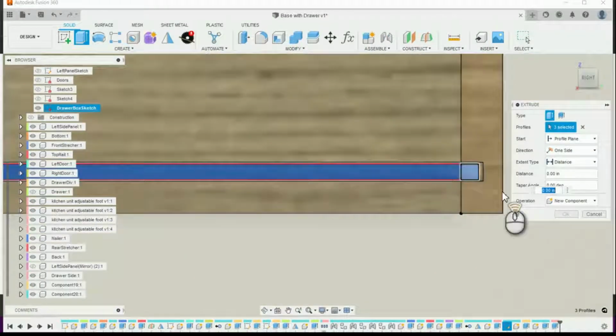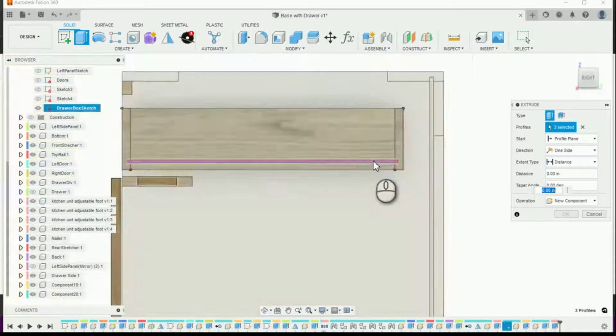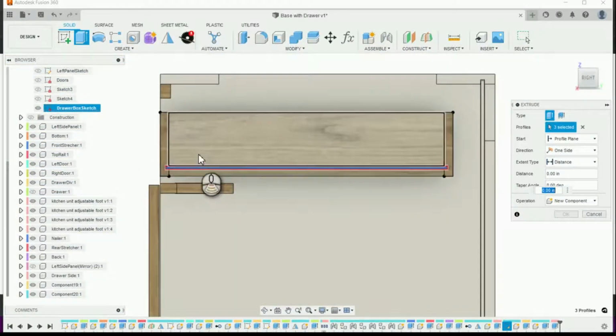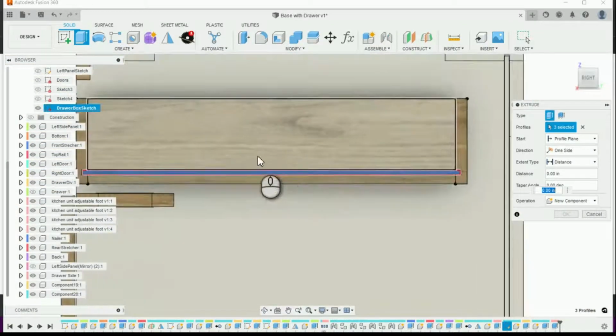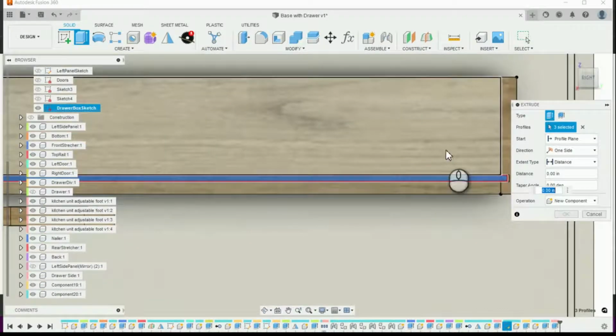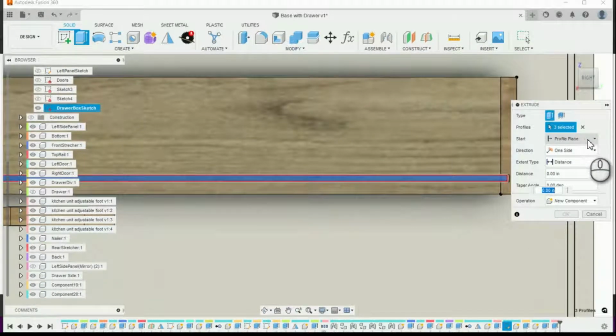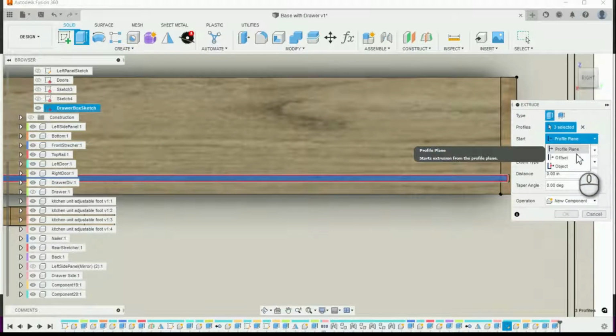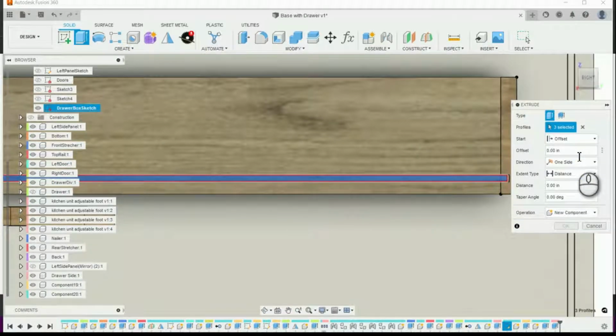Okay, and now it might be a little bit confusing, but let me explain it to you. The profile where we are going to start this extrude is offset because it's not going to start right from the box side. It's going to start a little bit inside.